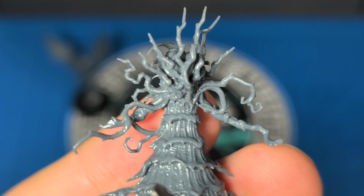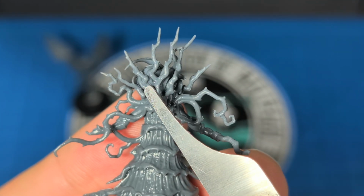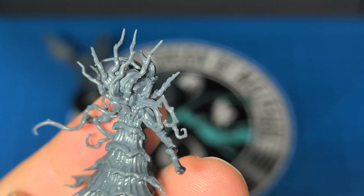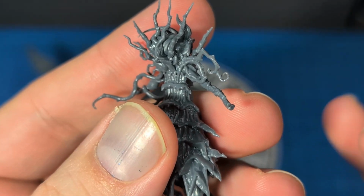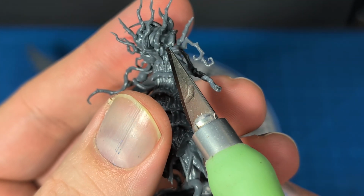It just needed something to apply pressure to it. Again, this metal piece worked great. So just squish it in there into that connection point, and it looks just fine. Alright, give me a sec while I try to figure out where this other one goes. I believe it's somewhere around here. Okay, I think I found the right spot. It is not attached to these branches at all, and it is right there.